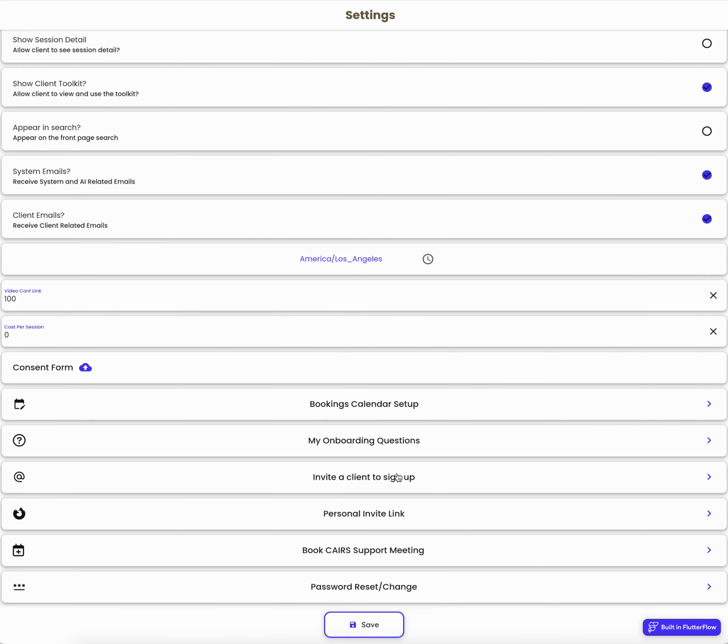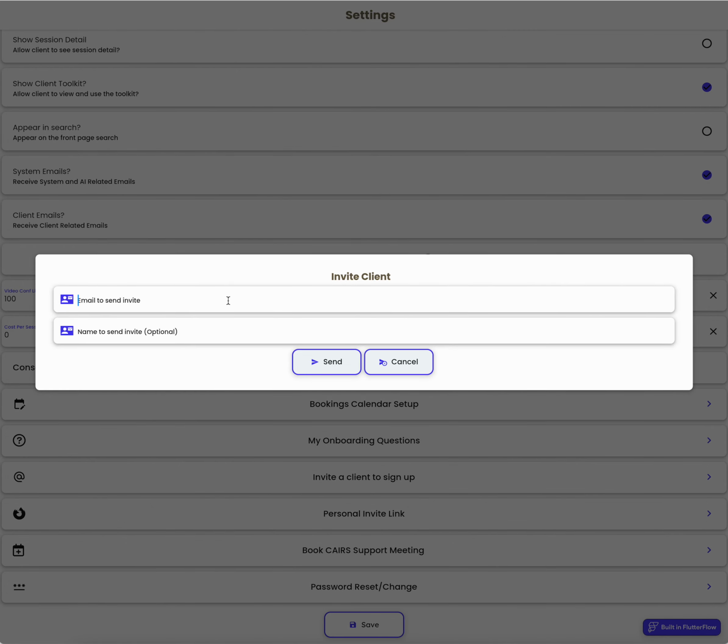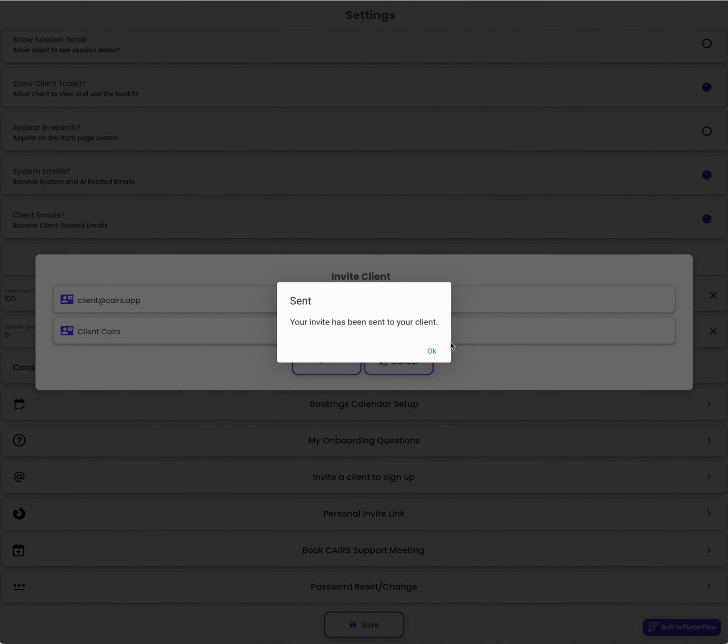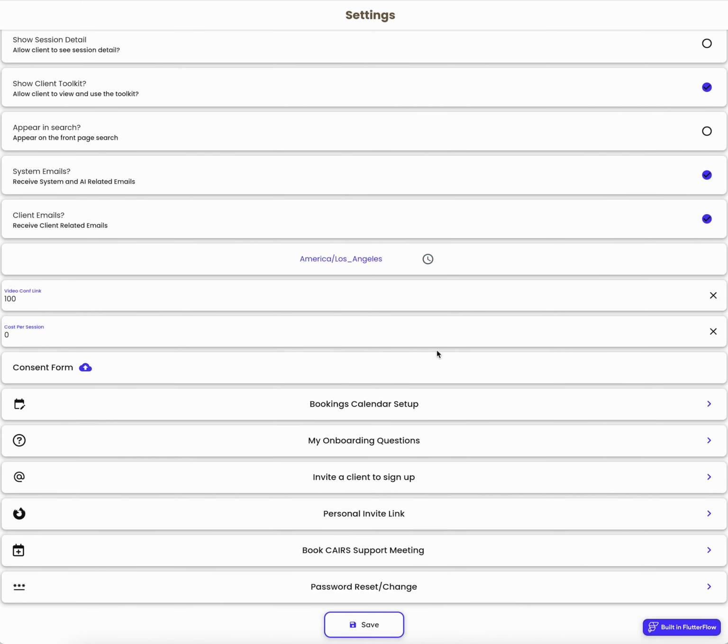We have a couple of things here. We can invite a client to sign up. I'm going to do that right now. I'm going to invite my client, but we're not going to sign up as a client. So let's put their email address in. Yep, as you expect. And their name, I don't have to fill that in. This will just help when they're filling out their form. It'll all be filled out for them, so they'll just have to put their password in and their location.